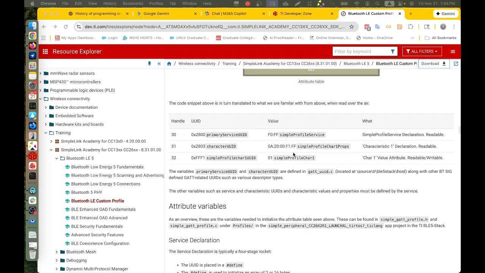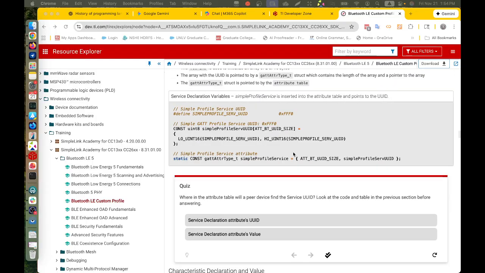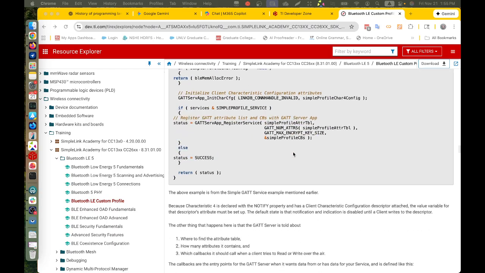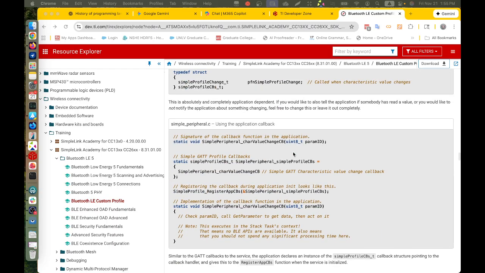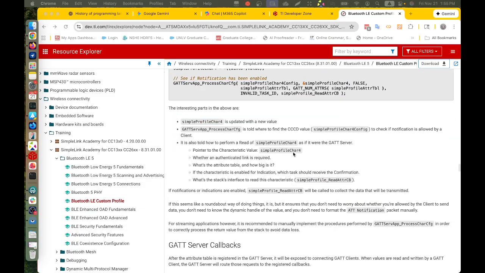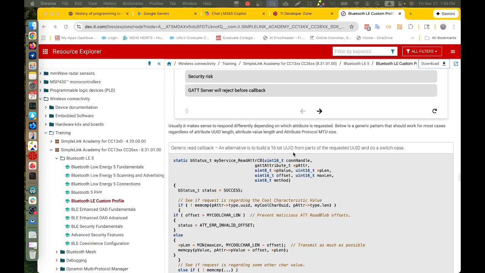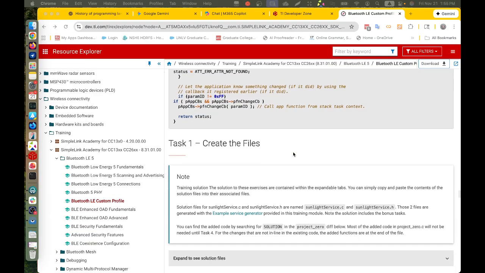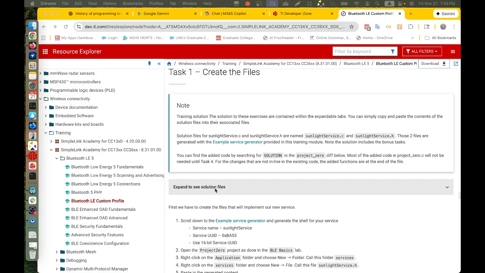But instead of going through this, I'm going to jump directly into a section which provides the complete code. Down here, there is a small tab that says expand to see the solution.